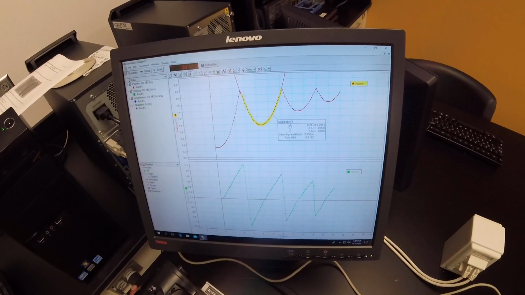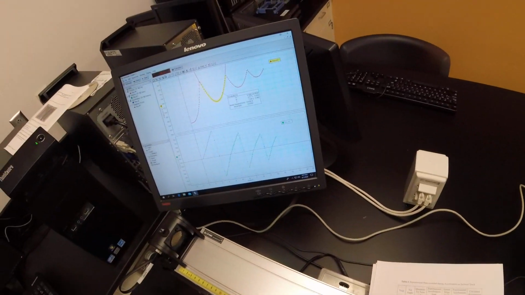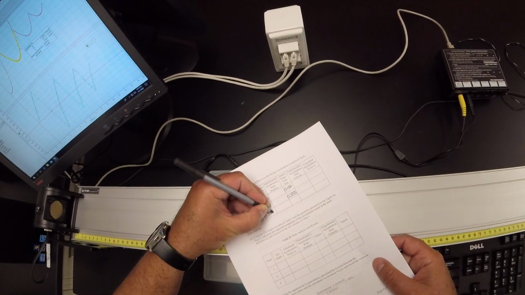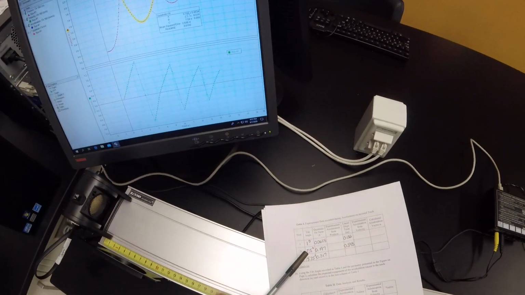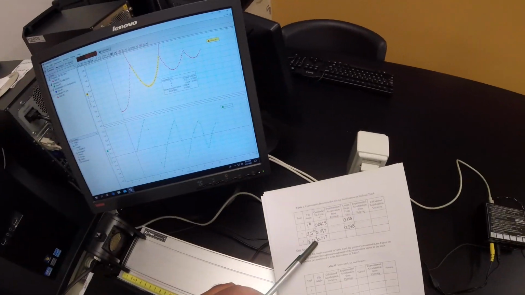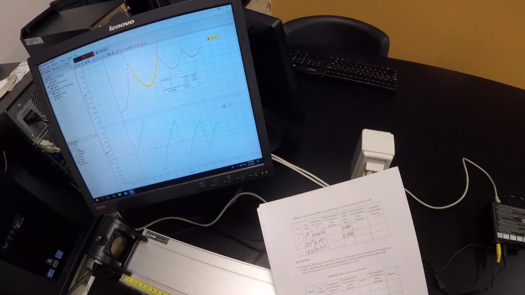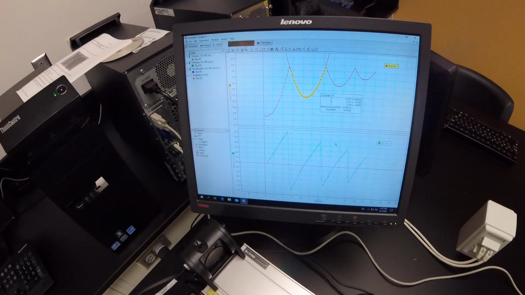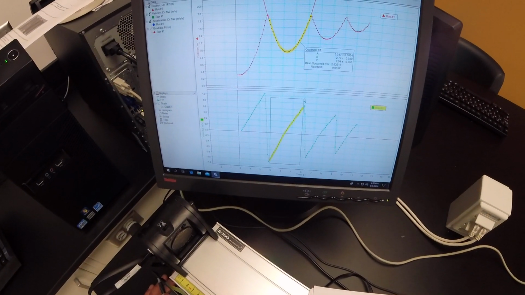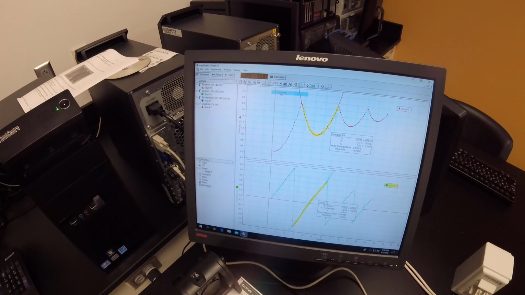But this time around, the A term is 0.317. Okay. So it turns out that this guy is growing, it's getting larger. Again, we're not sure, we haven't done the math yet to find out what this is telling us about acceleration, but it's definitely getting larger. We saw it before. And then down here, we want to do the same thing. We only want to take the data inside the bounce for the velocity, which looks like that guy, and we want to fit it to a linear fit.